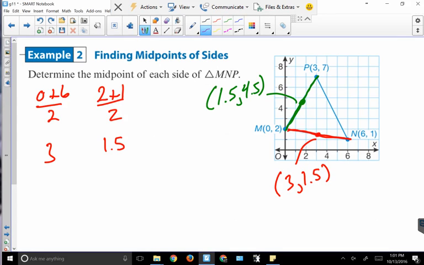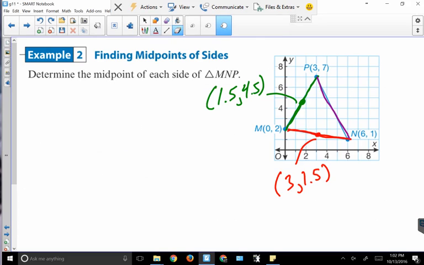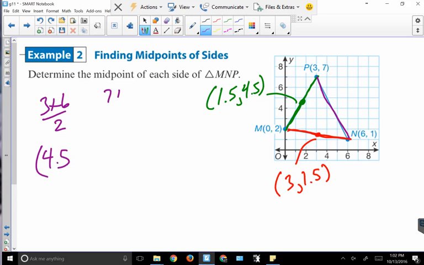So this turns out to be 1.5, and if I do this and that, that's going to be two plus seven over two. What's two plus seven? Nine. What's nine divided by two? Four point five. So the first coordinate that I'm going to have, which is right here, which is going to be at 1.5 and 4.5, which put it right about there, which is the middle. But I need to make sure that I identify 1.5 comma 4.5. If I don't do that, then I haven't done my job.